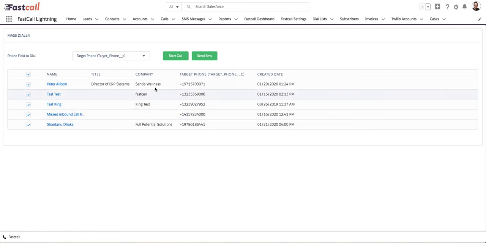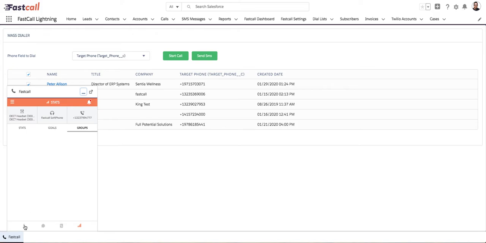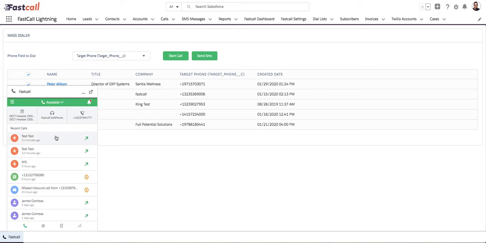So this is dial by list. I can start the call and it's going to go from one record to the other. The interface here is pretty similar. The difference is there'll be a pause option so that you can stop the list. When you end the call to this record here, it's automatically going to start the next call. And when you end this call, it's going to start this call. And that's dial by list, and there's a pause option here.